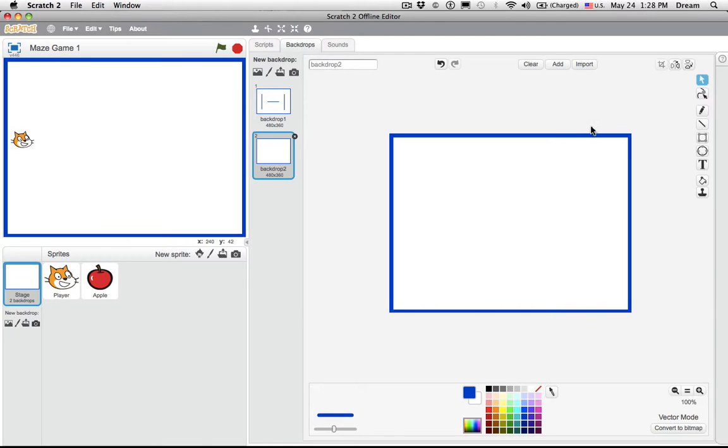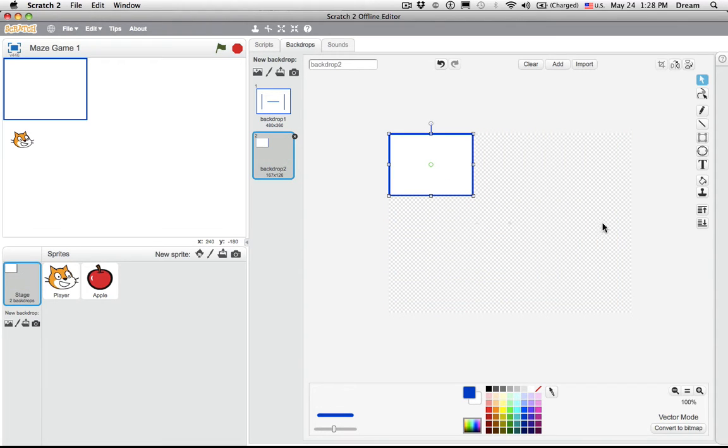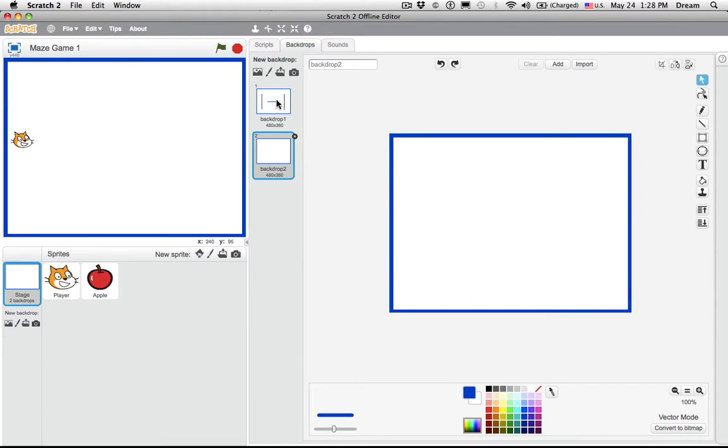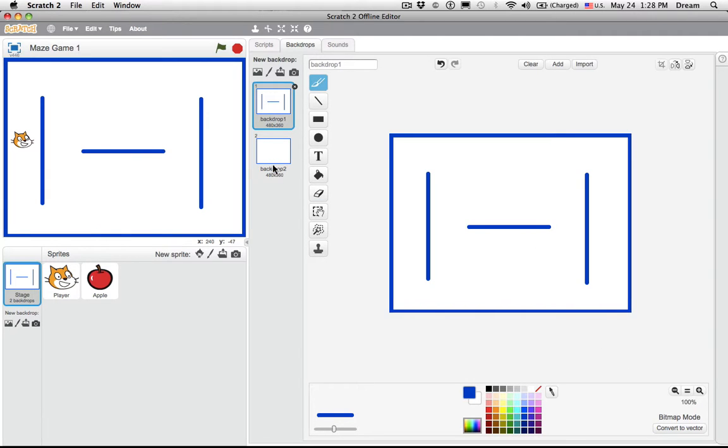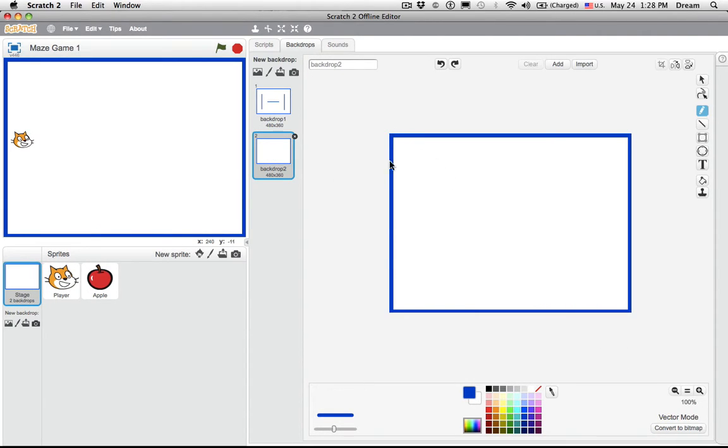But what I can't do, once I've converted to vector mode, is use the reshape tool like I did on the cat's mouth. And if I resize that outer one, it's not doing what I want because we started in bitmap mode. When you convert to vector mode, it doesn't actually convert the lines to vector lines. It makes them one flat layer in the back that you can put vector lines over. That's going to make more sense when we get into our next game. For now, just know you're only going to be able to edit the vector lines with vector tools if you've drawn them in vector mode.